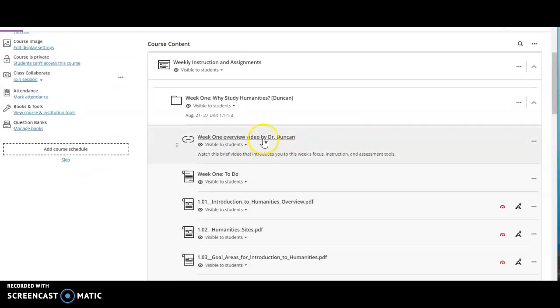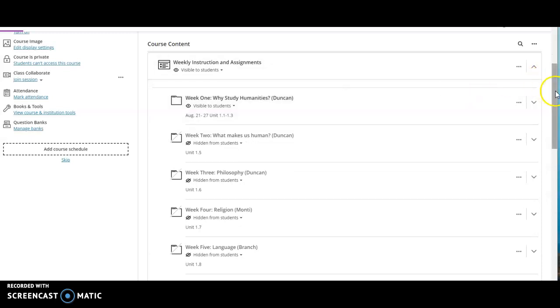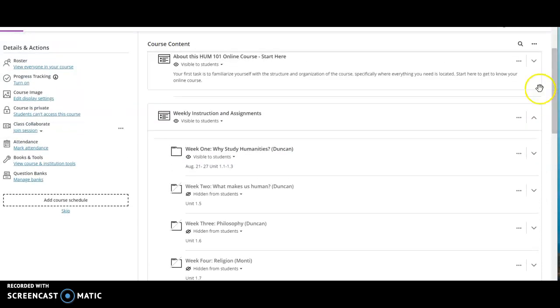Now, I don't know that you'll get an overview for each week, or always one from whoever, but you do have one here at the start, kind of saying, hey, here's what these are, what you need to do with them. I felt like that was important for week 1, and I'll do those as often as I feel like they are needful to you.